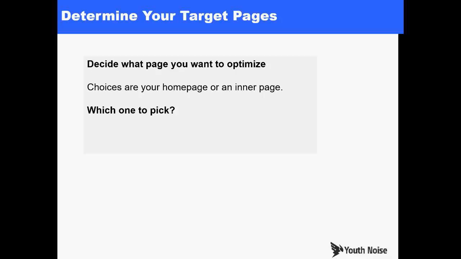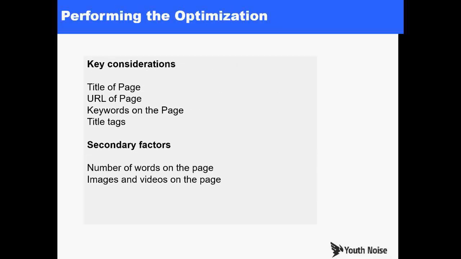I've been seeing more and more homepages showing up for specific keyword terms for local businesses. So I'm not against targeting a homepage. I would be against targeting a homepage for multiple cities. I think that would be difficult. So if you wanted to choose your homepage for your main city and then launch some inner pages for additional cities that you want to target, I think that would make sense. But we're going to go over a few exercises here in a couple seconds to get your thoughts on which ones you would go with.